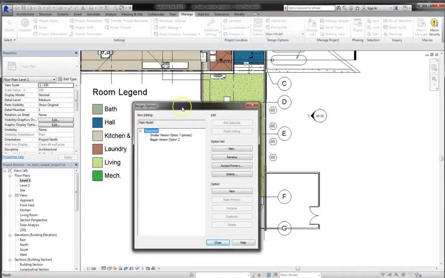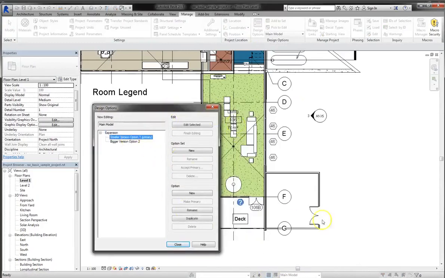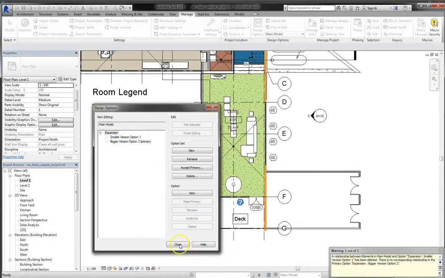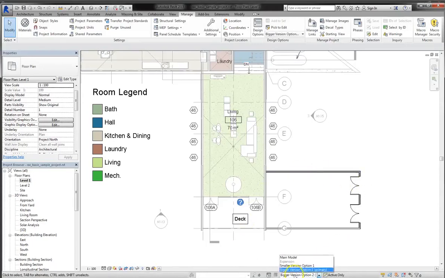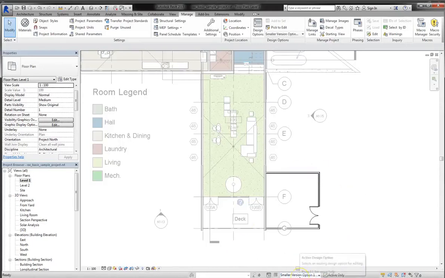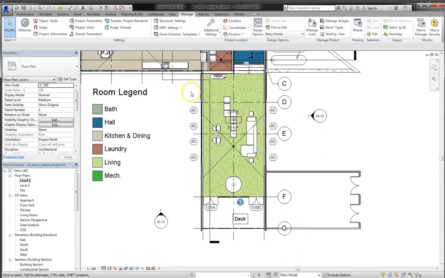Regardless, you'll see under the design options that our option 1 is primary. Now, depending on your view, your primary is what's going to show when you build on your main model. Now if, on the other hand, we make option 2 primary, then, when we go back to the main model, option 2 will be showing. So option 1 will still appear under option 1, but under the main model, it's the primary that shows.